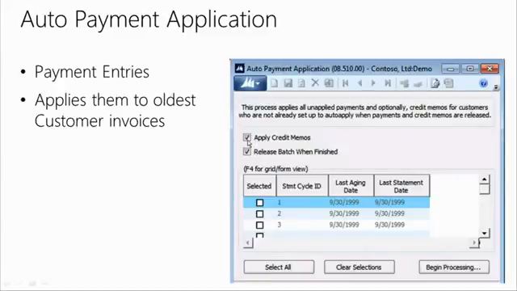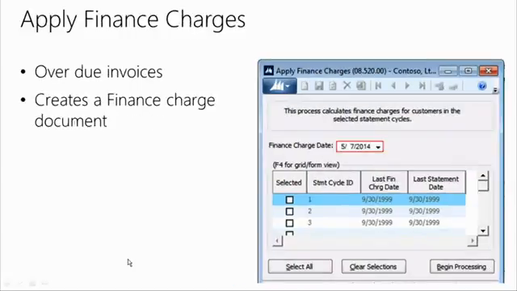You can say, yep, go out there, find those payment entries, apply them against the oldest, have at it. I'm not really worried about which one it went against. And a lot of times if you're segregating duties and you want someone just to do payment entries, this is a screen that you might use. You also can choose whether you want to release batches when they're finished, so it automatically applies them and releases them so you don't have to view them, or you can leave them open so you can view them and maybe make some adjustments if needed.